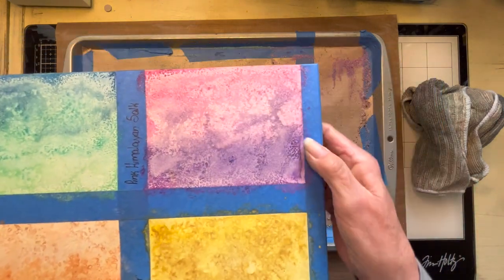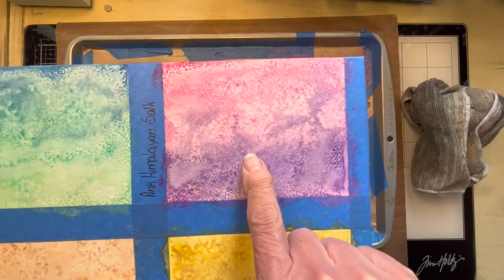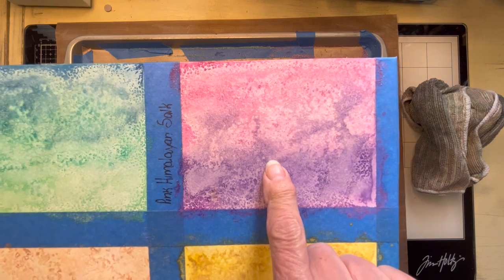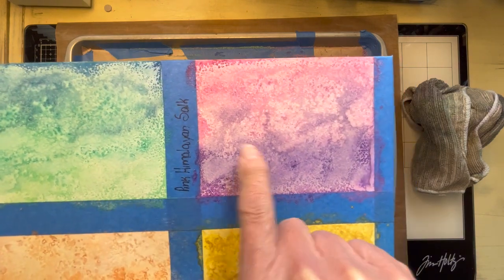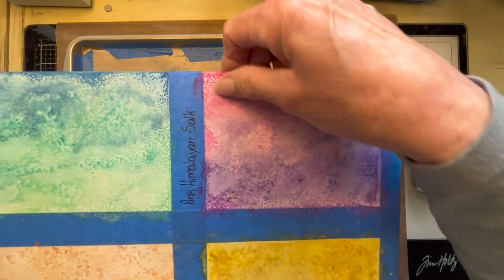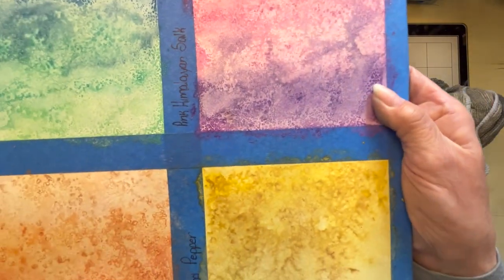This was the pink Himalayan salt. Not a whole lot of difference between the table salt and the pink Himalayan salt. Main reason, because the size of the salt crystals were basically identical, but I did want to show you that you can use pink Himalayan salt and get very similar results.